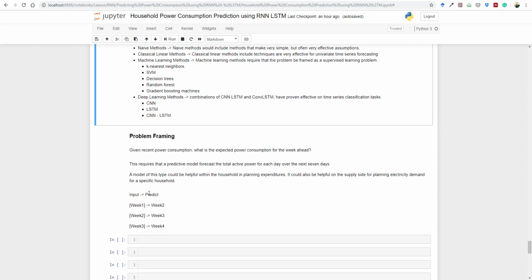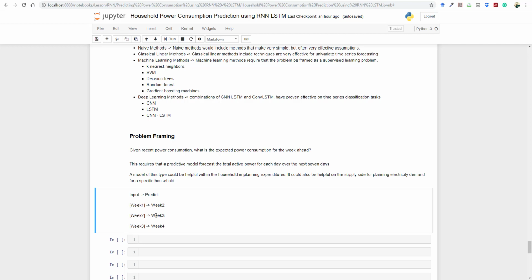All right, so let's go ahead and start the problem framing. What are we going to do? Based on recent power consumptions, we are going to predict the expected power consumptions for the coming week. That means based on week 1, we are going to predict the power consumptions for week 2, and based on week 2, we are going to predict the power consumption of week 3.